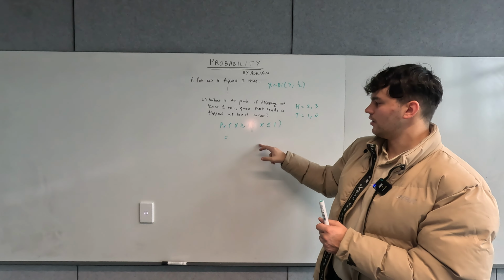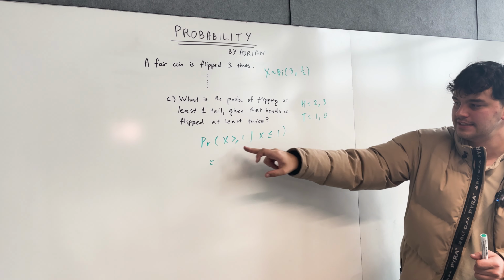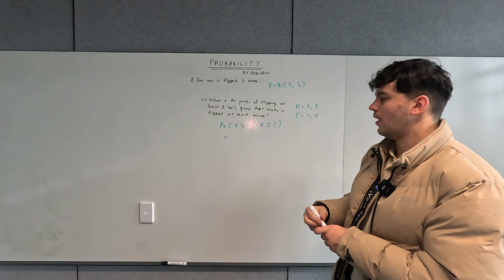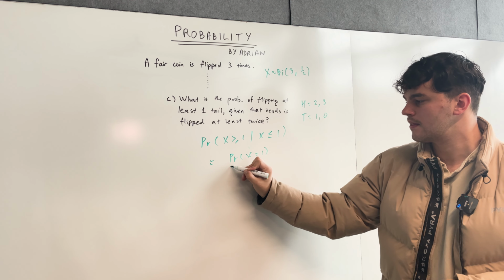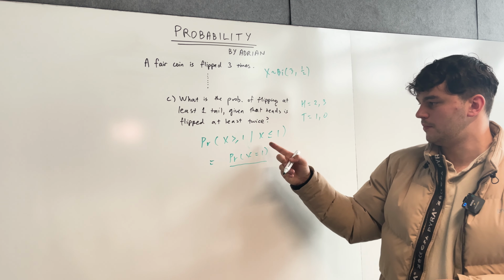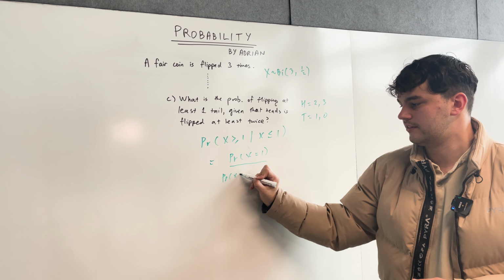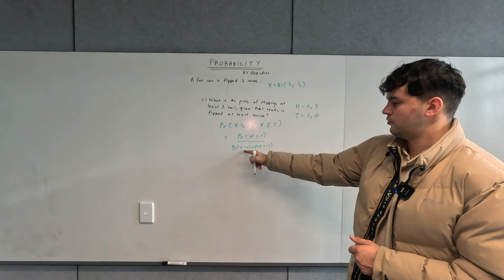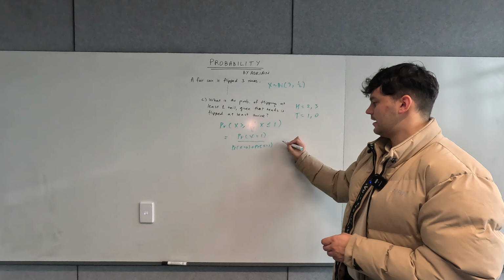So we know that the numerator of our conditional probability is going to be the intersection between these two. And just looking at these inequalities, you can see the only overlap between both of them is x is equal to 1. So this is going to be the probability that x is equal to 1 on the numerator. And then on the denominator, it's just going to be this expression here, which is the probability that x is less than or equal to 1, which is the same as the probability that x is equal to 0, plus the probability that x is equal to 1, because they're the only 2 combinations that are less than or equal to 1. Then I can just go ahead and evaluate this.